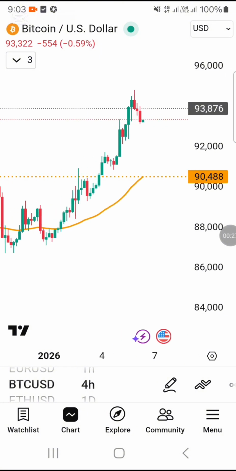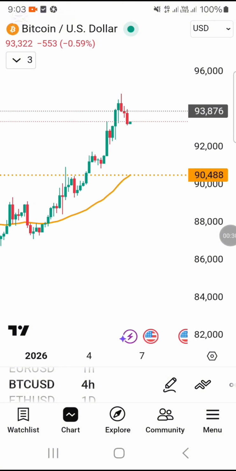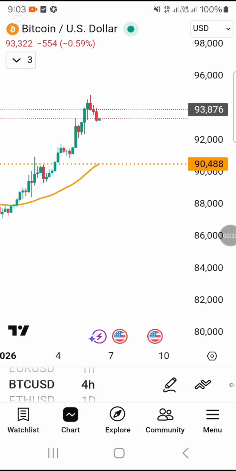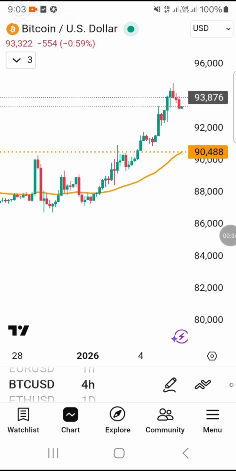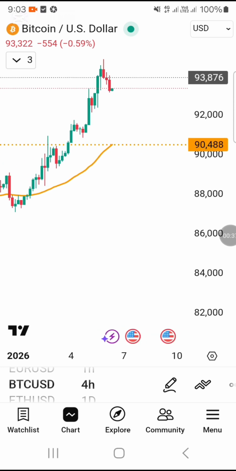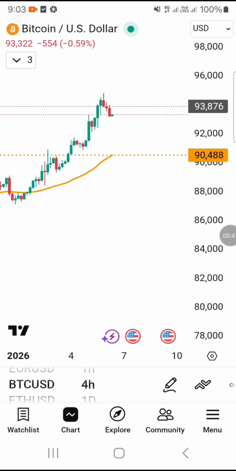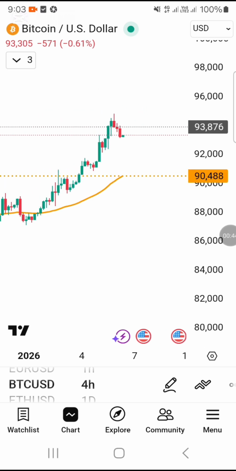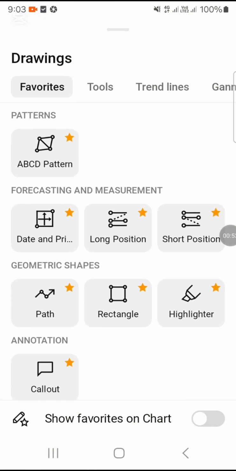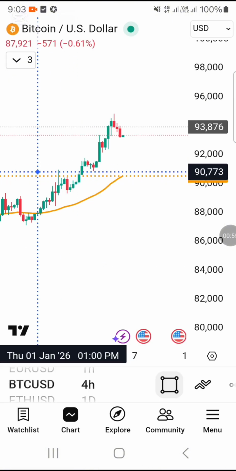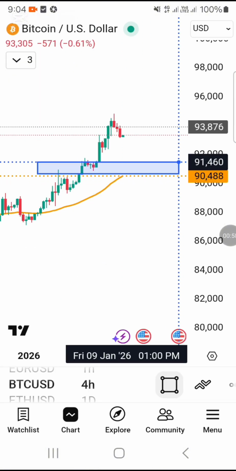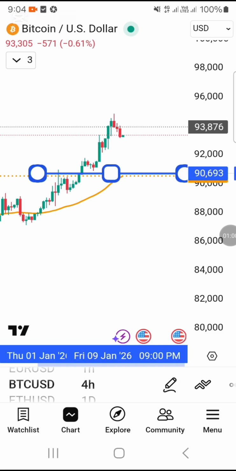Now, if you open your chart, just input 50 moving average on your chart. As you can see, this is 4-hour time frame, and again, identify your higher time frame that you are trading with. Let me assume that 4 hours is my higher time frame in this illustration. So coming to 4 hours here, you can see a possible support around this place. So moving average has already identified a possible support for me.